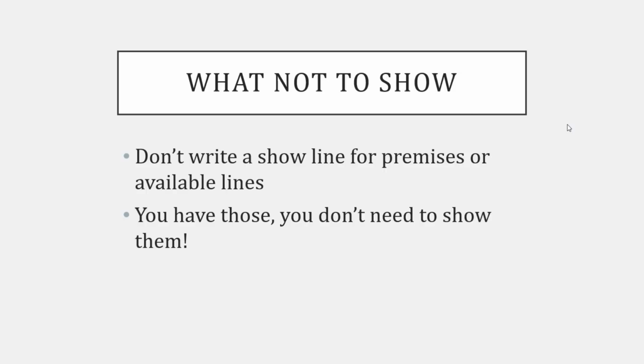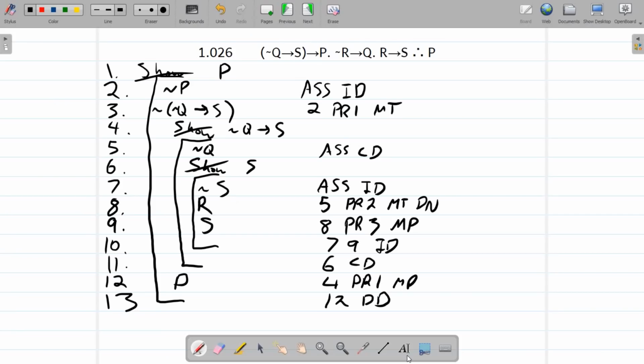So, on your other show there, the last one that you did. The one, yeah. So like line 4, you say show not Q then S, which is one of the premises, but that's okay. No. Right below it. That is not one of the premises. Oh, that's right, because it's and then not. Not Q, then S, then P is the premise. So that's what you've got, which is not the same as knowing that if not Q, then S is true. So knowing that you're given the conditional, you show the antecedent.